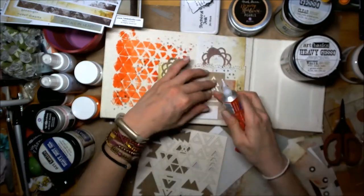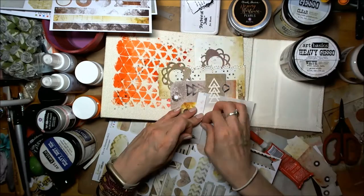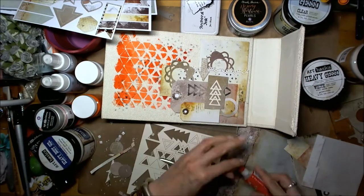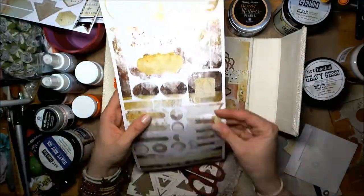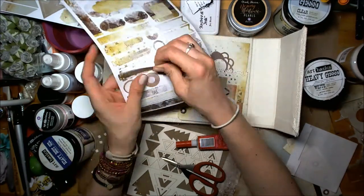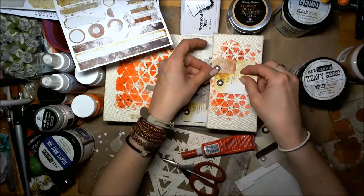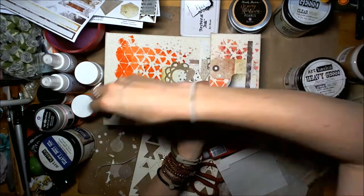These are chipboard pieces from Dreamscape 7-dot Studio collections, some word stickers, die-cut elements, and element stickers, everything from the same collection. You can add as many elements as you wish.